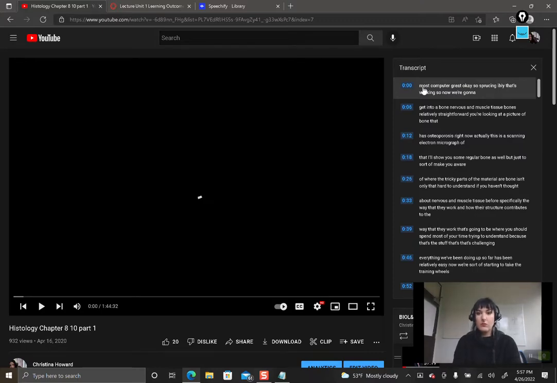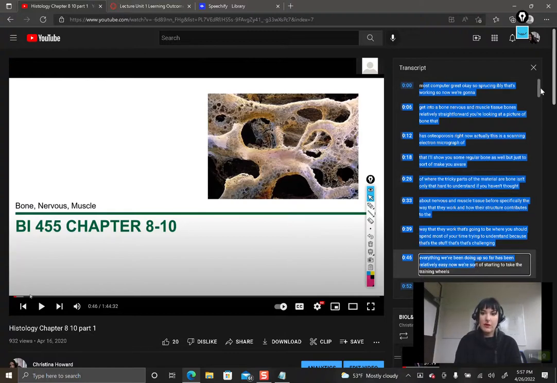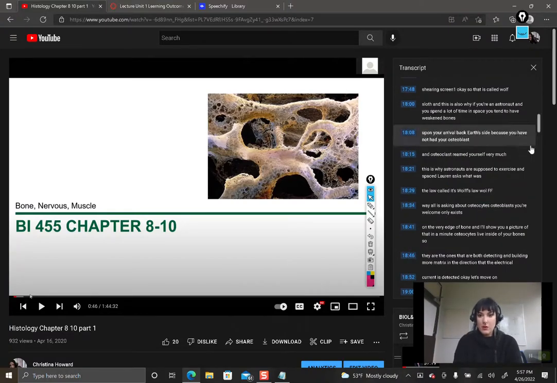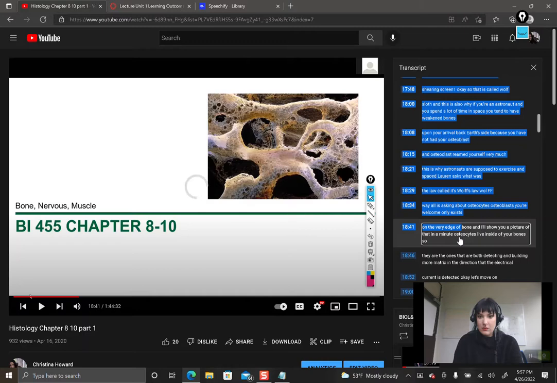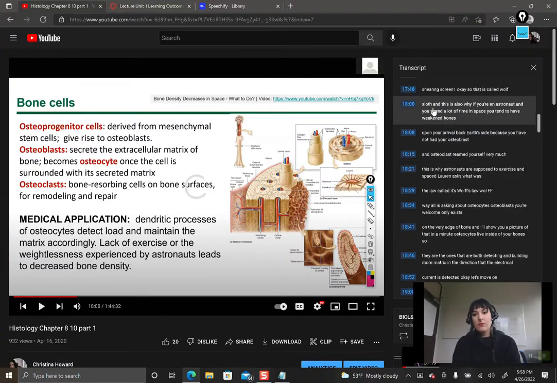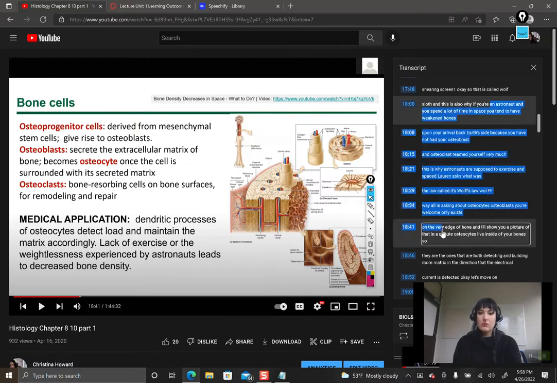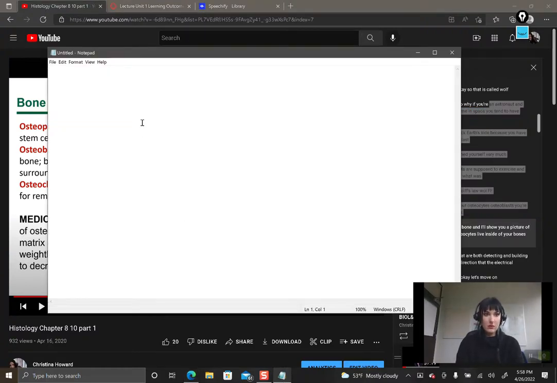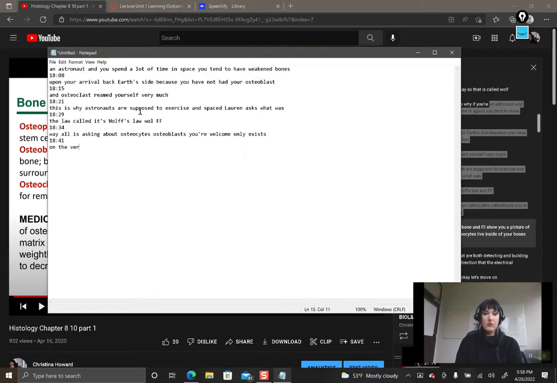And I'm just going to go ahead and select some transcript text. Okay, so I've selected my text. Control C, and then I'm going to move it into my notepad. So you'll notice it still has these timestamps on it.